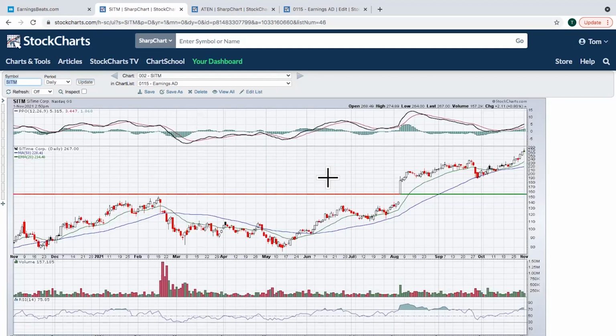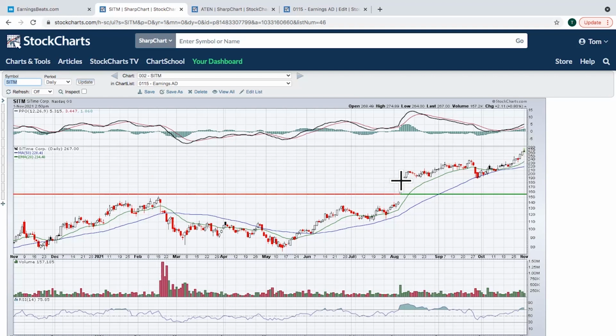Number two, we have an earnings reaction portfolio, a fifth portfolio that we tested this last quarter. SITM was one of our stocks in it. And you can see right here, that was the candle. Look at the volume pickup, and a company that moved to the upside. And look at what this stock has done since then. After that move, it was at 185. Now, where is it? 267, less than 3 months later, up probably close to 50% more.